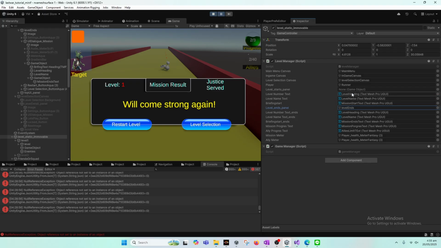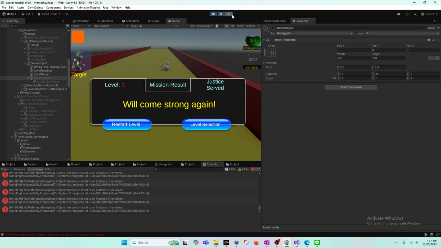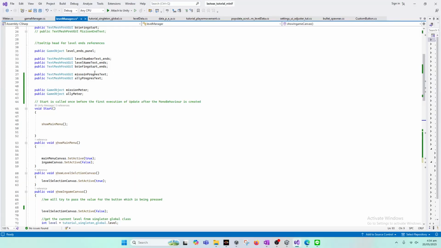So here we will need to create another game object which will have this value. Because I can't find mission end text. Okay, so this is the mission end text with the name mission end text.